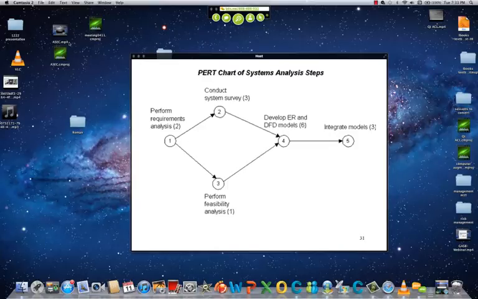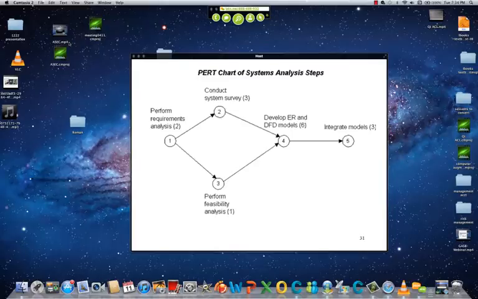Does that mean, with the critical time, that number 3 is not essential to be done? No, you have to do it, but you are more flexible here. You have this 3-week window, so you can do it in the first week, the second week, or the third one. If there is any delay here, suppose your feasibility analysis takes not 1 week, but 2 weeks, that's fine. Still, this will take 3 weeks, so even if it takes more, no big deal.